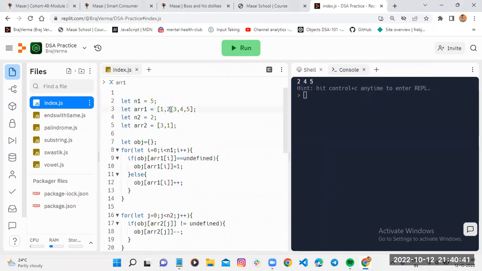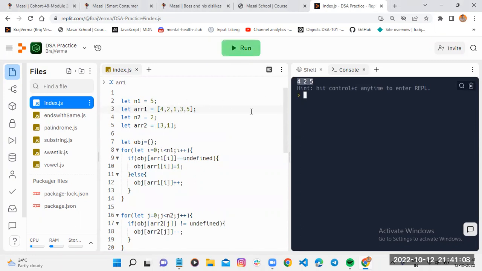Because this is my sorted array. So I'm making it different. Okay, I need to put it there at the first place. Now you can see it is not a sorted array.